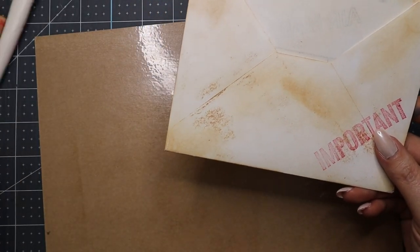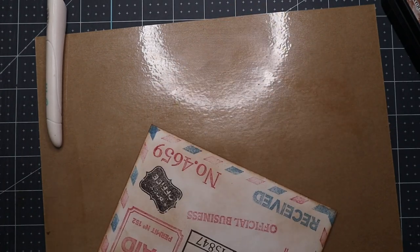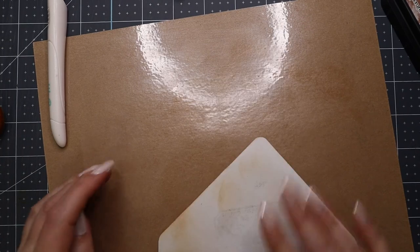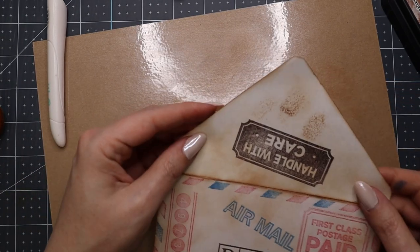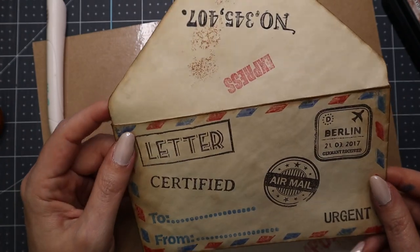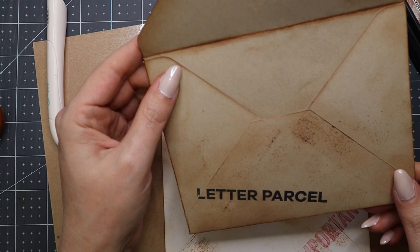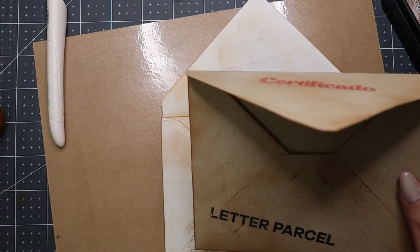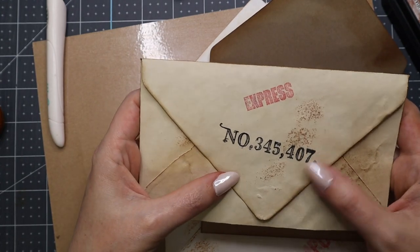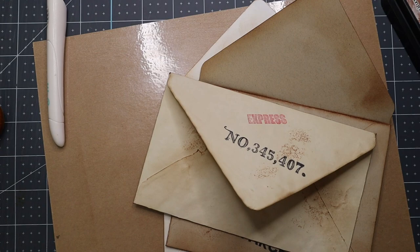I did it on this one too. Looks pretty cool. I didn't do it on there. Let me do it on there. The tea-dye one looks cool. Let me just take it and rub it in there. That one looks like fingerprints. That's okay. But yeah, I like this one. I think this is my favorite now. This one's pretty cool too. I still think I need to stamp something on the back of this one, because all I did was stamp on that. I don't feel like getting the stamps back out because I already put them away. But yeah, I just wanted to add that in real quick.